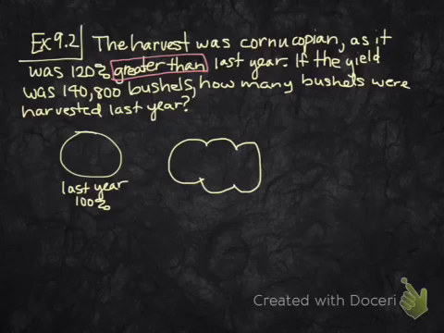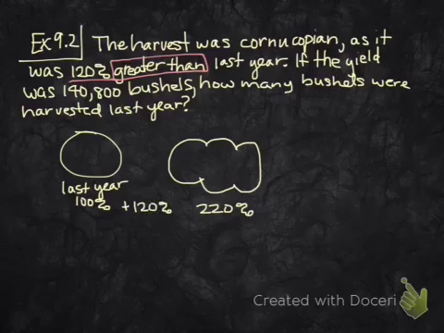If we draw the picture, greater than indicates that it's more than 100%. So if we take last year's 100%, it's 120% greater than that. So it has to be 220%, because 100% plus 120% gives us 220. You have to be careful here and not just put 120 where the 220 is. It's 120% greater than last year, so greater than means that you add those two percentages. So it becomes 220%. That is something that always catches people.